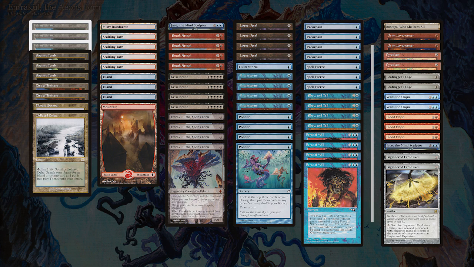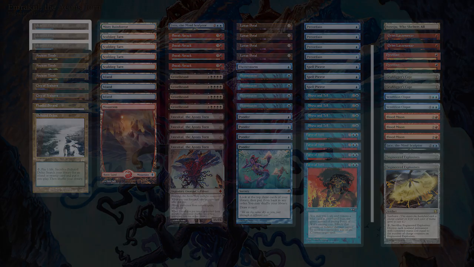Get that Griselbrand in there, start drawing cards, and just crush it. And hopefully we can do that 5 times and win the league. And yeah, we'll be back for round 1 after this.